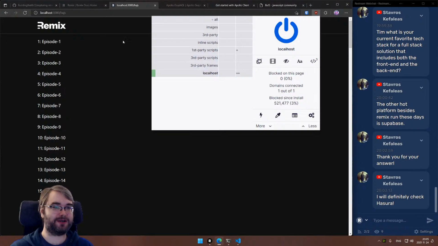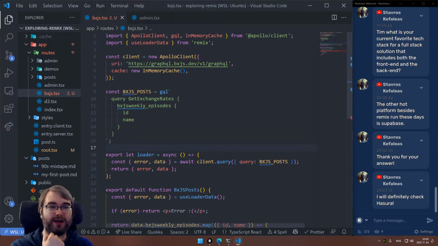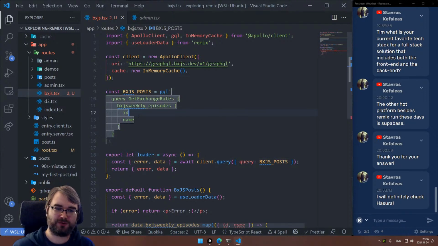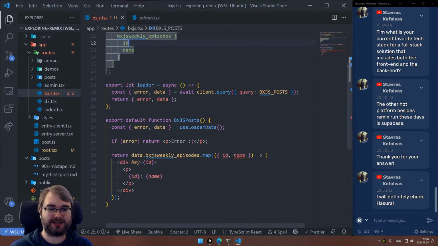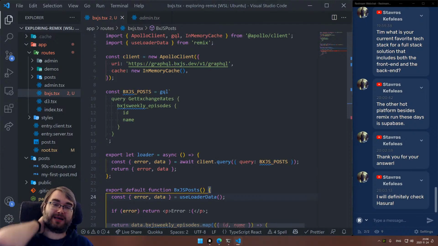And I assume if we reload now, we get the list. And if I disable JavaScript, we're still going to get the list because it is now fetched on the server side. This is really cool. I'm really digging the way it's built. Obviously we can abstract the clients and loaders into a separate subsystem that works with data fetching, not just GraphQL, it can be anything. And then essentially this useLoaderData replaces whatever you use for data handling. That is really cool. I am really liking how that's built.